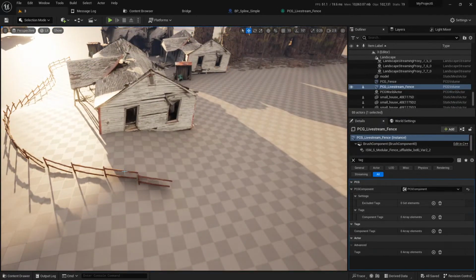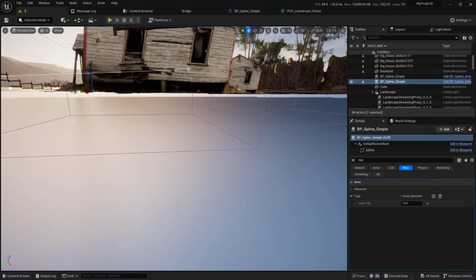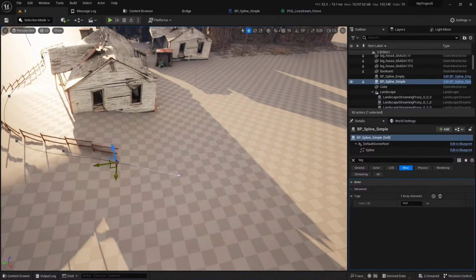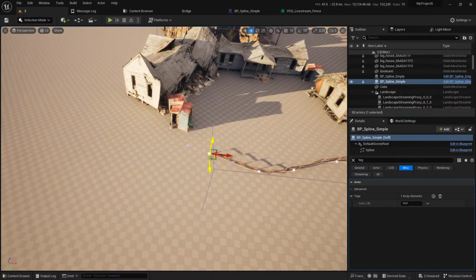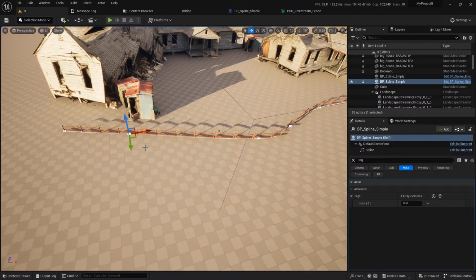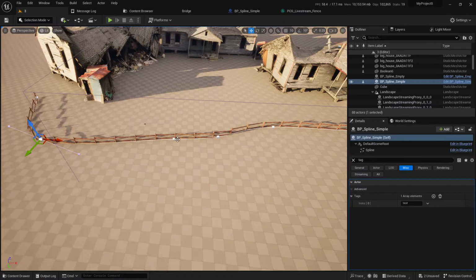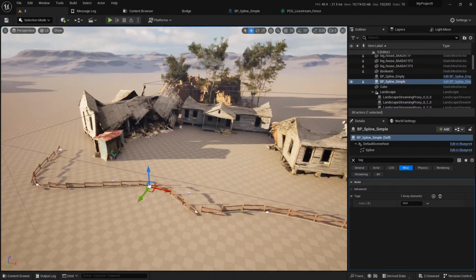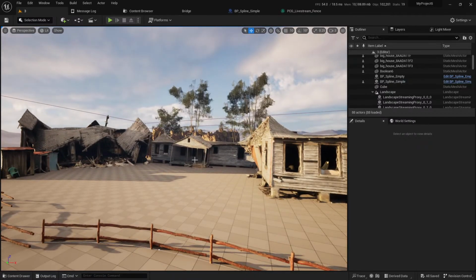Now what I can do is go to my spline, and it doesn't matter where I put it, if it's up or down. I can just go back here, and it will always follow your spline. I can just go here, and if I want, I can add another spline. I can move things like this. There you go. Now I have a little fence for my house.